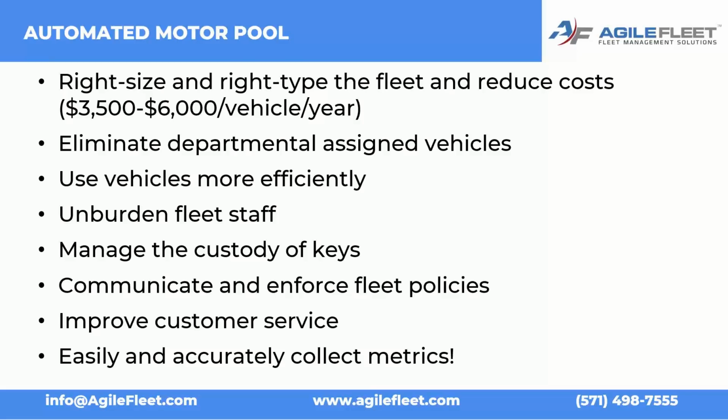The benefits of implementing an automated sharing system are pretty straightforward. By limiting the number of departmental or individually assigned vehicles, as Michael specifically stated, and moving just some of these vehicles into a shared pool, fleets can rapidly make these shared vehicles available to a much larger community of users, dramatically reducing the idle vehicle carrying costs. With real-time visibility over demand of the vehicles versus the capacity and the types of vehicles in the pool, utility fleets can optimize the mix and types of equipment within the pool, often offering cleaner, newer, and safer vehicles to the user community. That helps drive more interest in the pool and improve customer service.